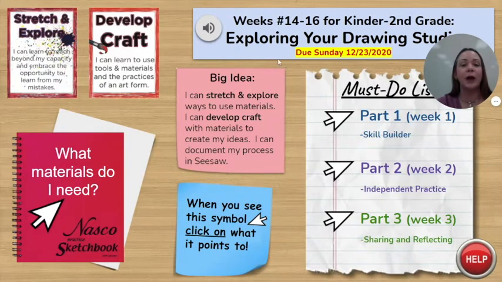The cursor is this white arrow that's moving around. And I want to draw your attention to the title box. That is this blue box in the upper right-hand corner. This is going to provide some information for me, such as the weeks during which I'll be learning about this unit and the age range that this is for. So in this example, it's for kindergartners all the way through second grade. And if you're an older student, this would say third grade through fifth grade.